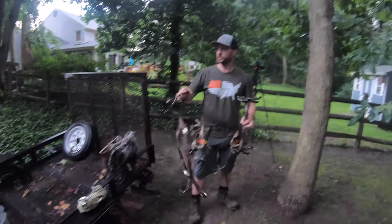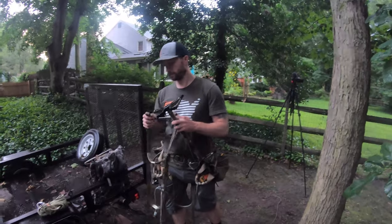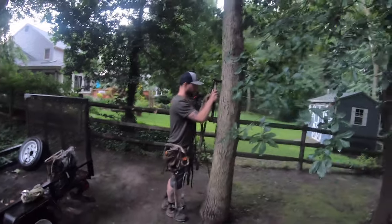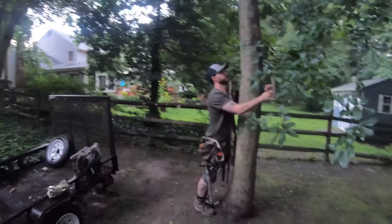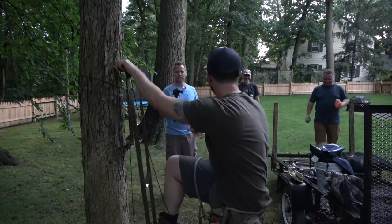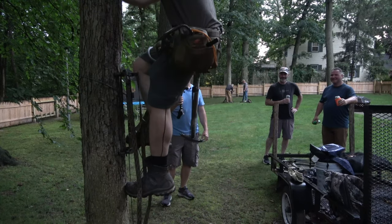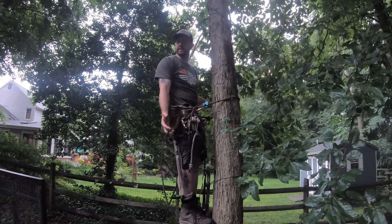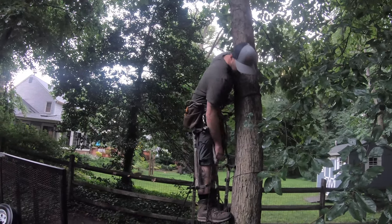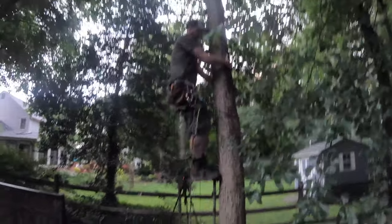Next up we have Clint with his Phantom Saddle from Tethered. The cost of the Phantom Saddle is $250 — just a few dollars less than the Method 2. It's also 31 ounces with a 300-pound weight rating, and has a waist sizing range of 28 to 40 inches. For larger individuals, Tethered also offers a saddle called the Menace at around $190. The top feature is comfort channels — with a simple one-hand adjustment you can dial in comfort for an all-day sit, whether you need more back support, picked a leaning tree in the dark, or want more support in the lower seat area.